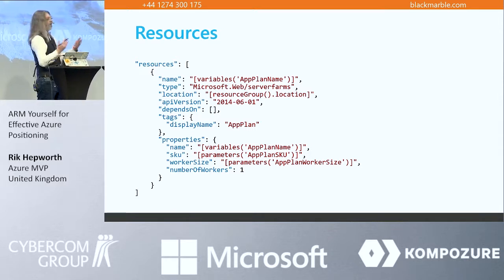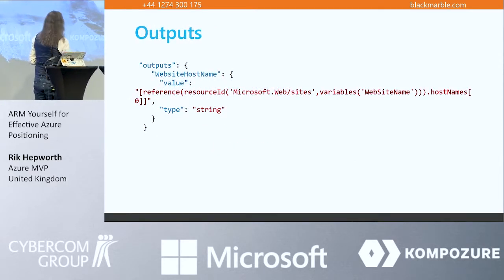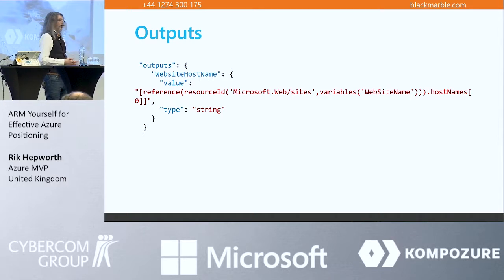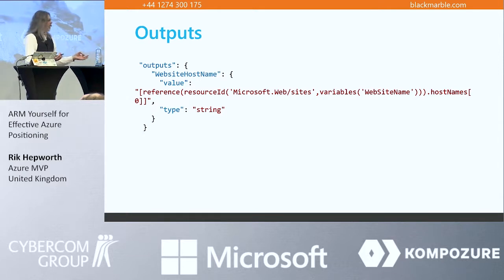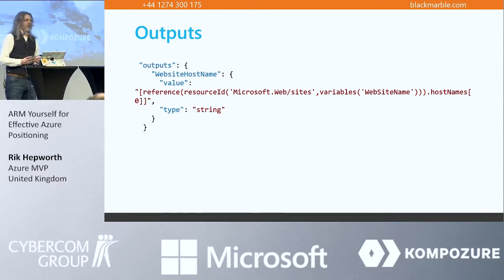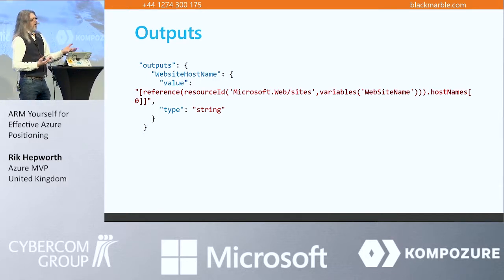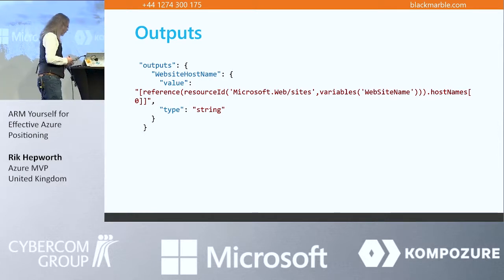But we all maintain our templates anyway, don't we? And then finally, it's okay throwing this template at Azure and getting our stuff deployed, but maybe we want to know some things about what it's done. If I've deployed a SQL database, maybe I need the connection string passed back to me. Maybe I need the URI for my storage account, because it might be that I'm calling this template from a script and I want to then pass that connection string into the next step of the script.